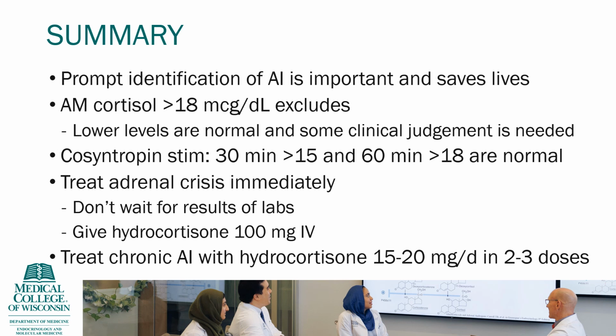In this gray area between 3 and 18, cosyntropin stimulation testing can be helpful, and a rule of thumb is that a cortisol of greater than 15 micrograms per deciliter at 30 minutes and greater than 18 at 60 minutes are normal and exclude adrenal insufficiency. Remember that when you treat a patient with adrenal crisis, don't wait for lab results. Give them hydrocortisone and IV fluids immediately.